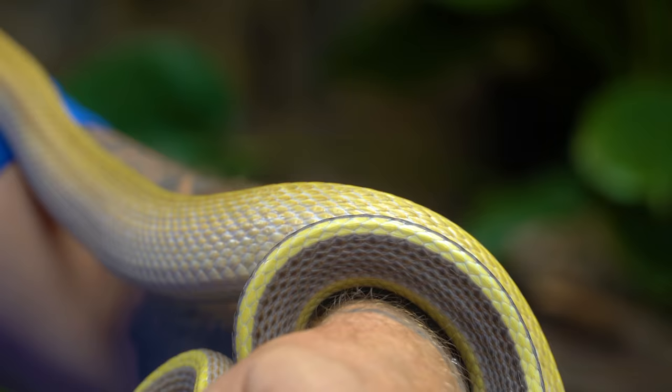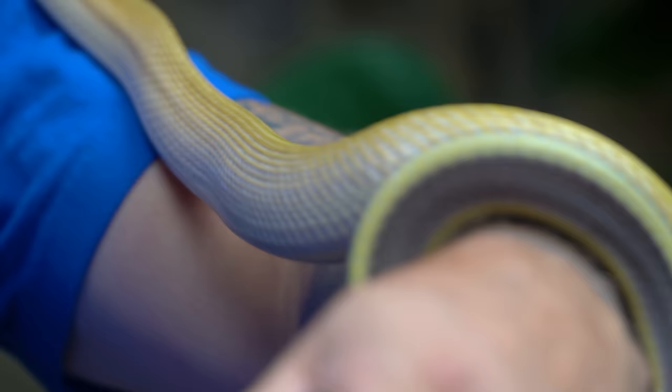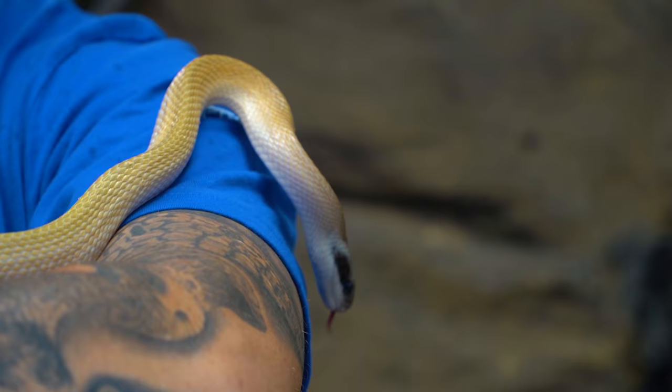A friend of mine actually had a few snakes that he was like, 'Hey, I need to donate these to the Reptarium. Would you take them?' I was like, 'Oh my gosh, look at how beautiful that snake is.' These guys live deep in the caves of Thailand and Malaysia, typically eating bats and sometimes other rodents. They will adventure out of caves from time to time, but they are a cave-dwelling rat snake.